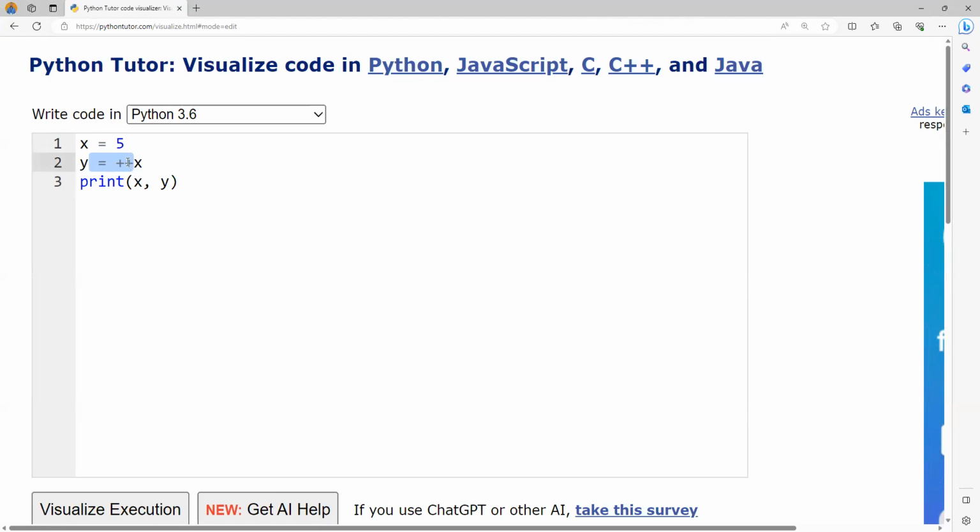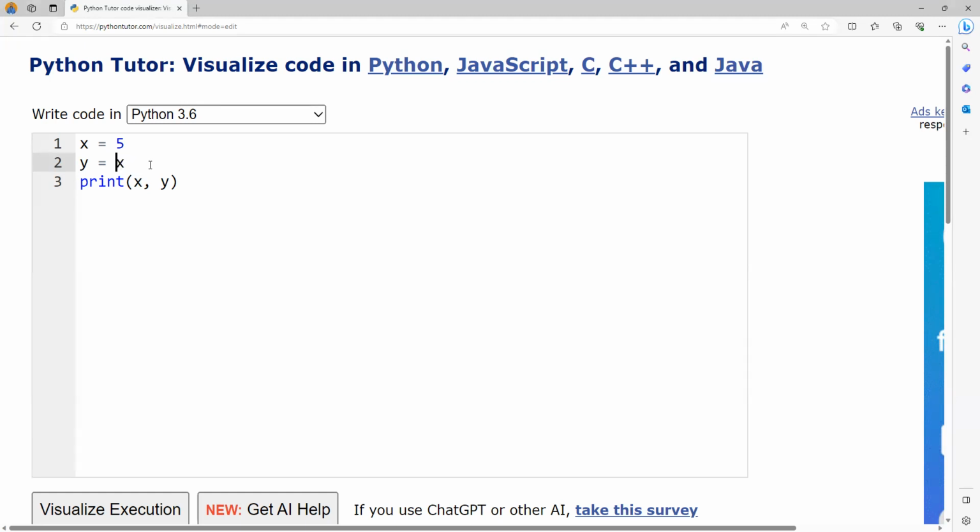If Python does not support increment operator, why is it not throwing an error? The reason is it is treating it as a unary plus operator applied twice. Like we have the unary minus, which will give me the value as minus 5. The same way, I can also use the unary plus operator, which will not modify the value of x. It will give you the same thing as 5 itself. Now it's just like you're applying the plus, which is a unary operator, twice. So x is 5, plus of x is also 5. Again, applying plus on that is also 5.